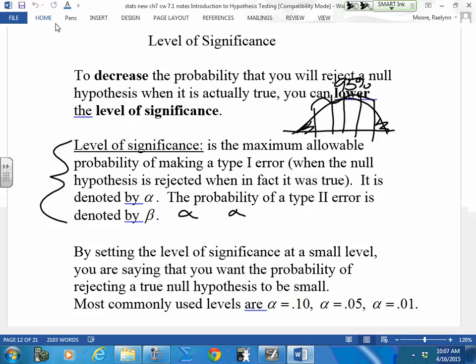And you really don't even see that, because what ends up happening is you look at your level of significance, you test against your level of significance. But I want you to be aware what that 5% means. And when we look for reject regions, this will be a reject region.